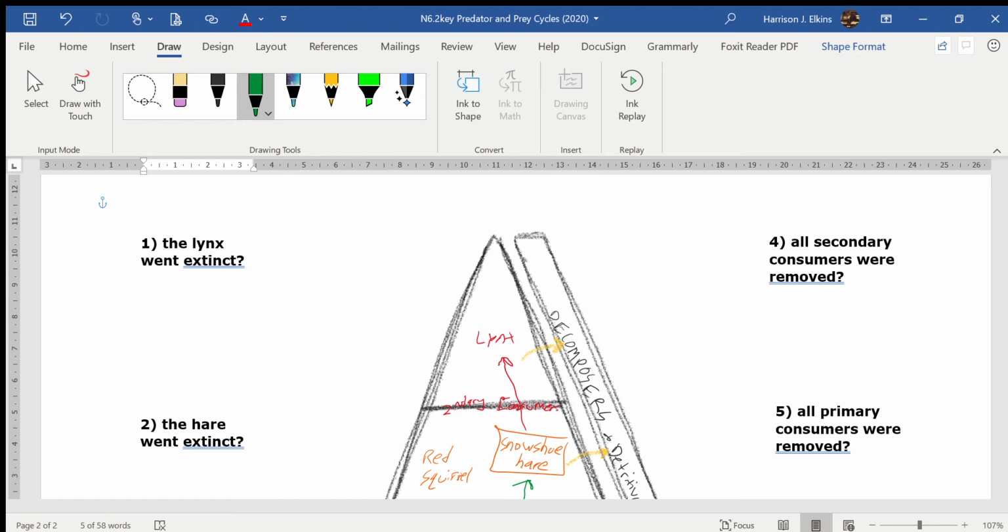Well, what would be the effect on the hares? Well, the snowshoe hare would probably really prosper, right? They don't have any predators anymore. They don't have any lynxes eating them. But remember that food chain that we looked at? Okay, I'm going to pull up that worksheet here. This is a really complicated thing, right? Do other things eat the snowshoe hare?